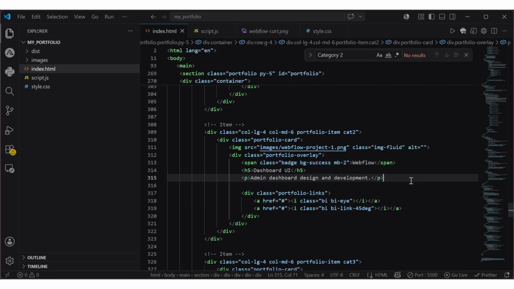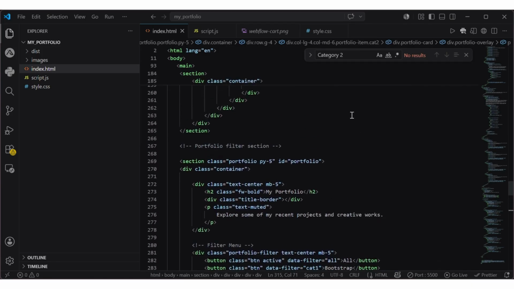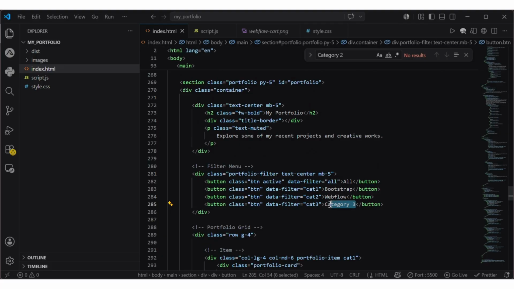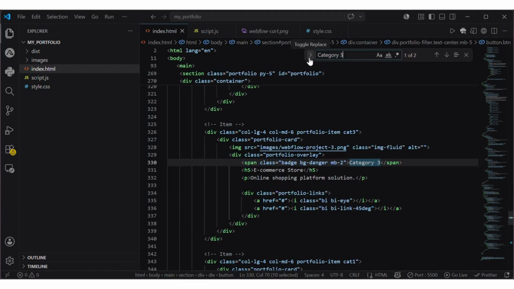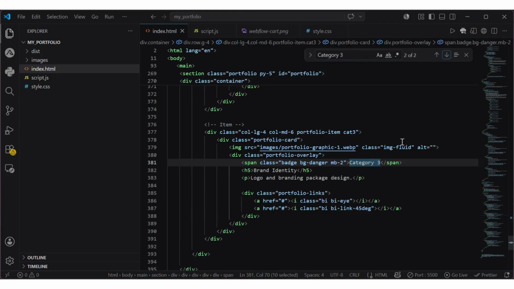You understand? So we're editing the contents we have in it. Then you search again. You go back. Change category 3 to, cut that and put graphic design. So you look for it everywhere you have category 3. You change it to graphic design. One more.